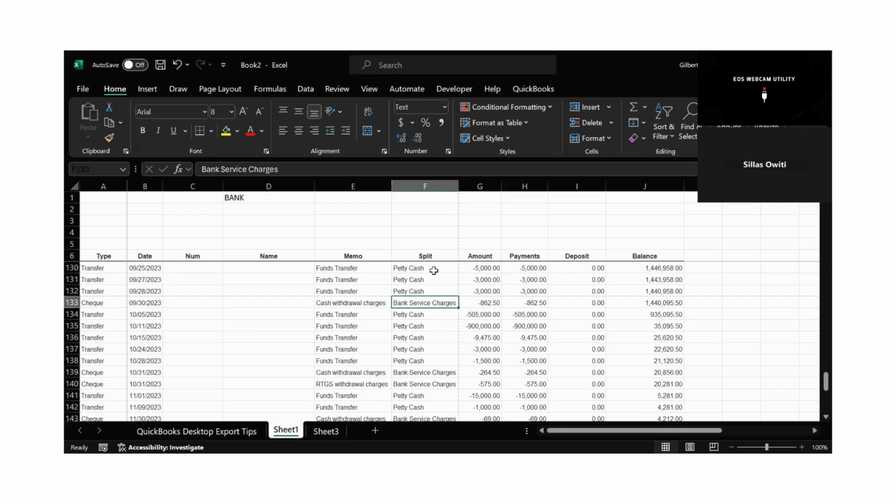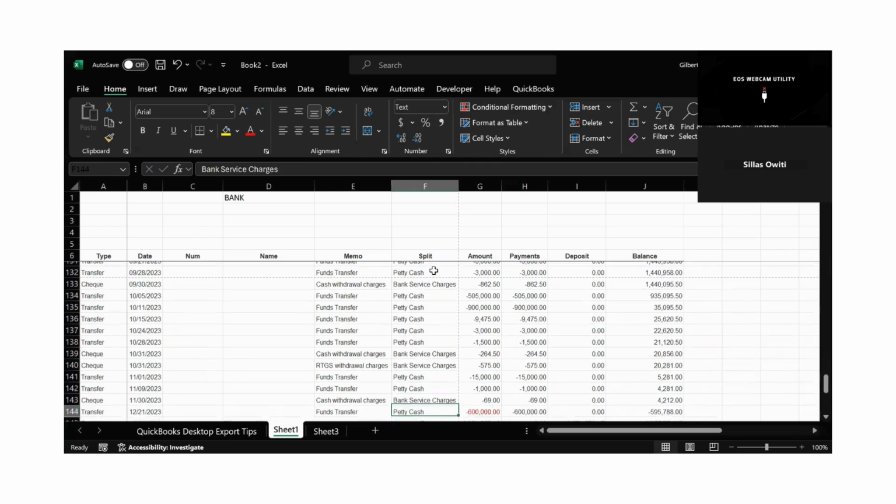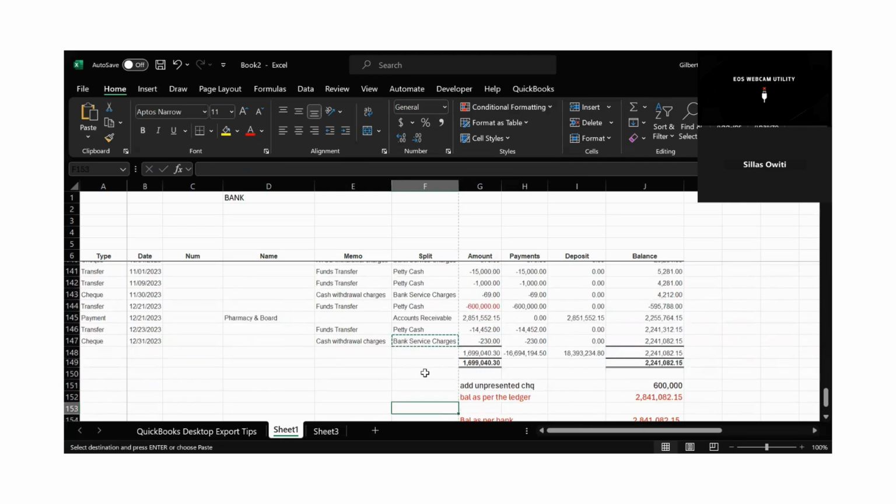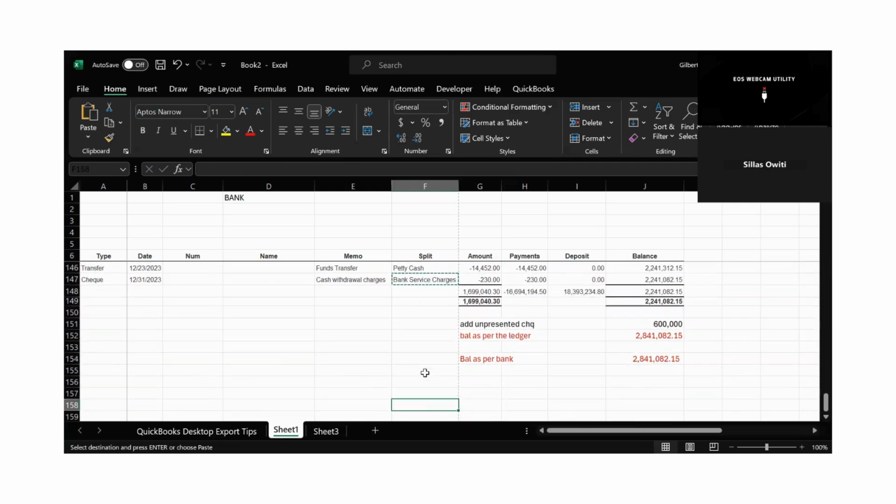Then now we bring in a formula called SUMIF. So maybe you have guessed, you are not sure. Maybe bank service charges is the one which is making this account not to reconcile. We are assuming. So now you want to know how much was the bank charges which was posted in the last year.